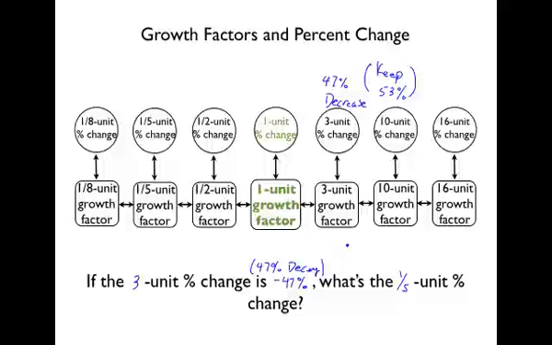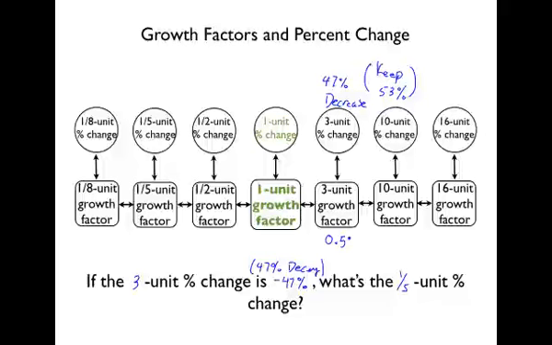So is it 1.53 if we're decreasing by 47%? So what do you multiply by to keep 53% of what you started with? That's what we're asking. What's the decay factor? If you want to keep 53% of what you started with, what are you going to multiply by? So close. Nicole? You don't know. Okay. Aiden? 0.53. That's what you multiply by to keep 53%.